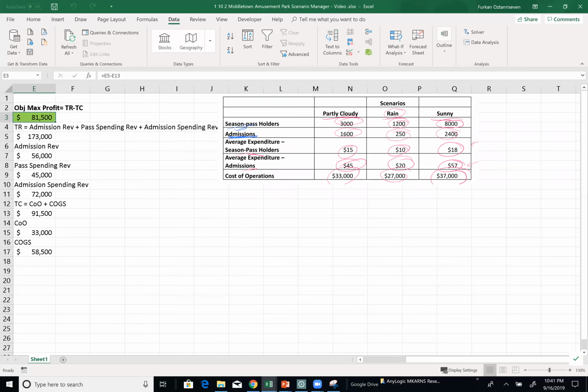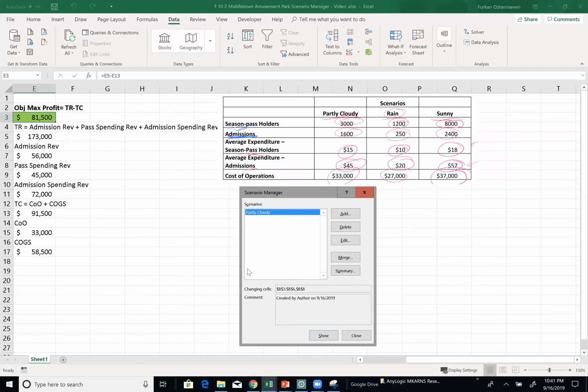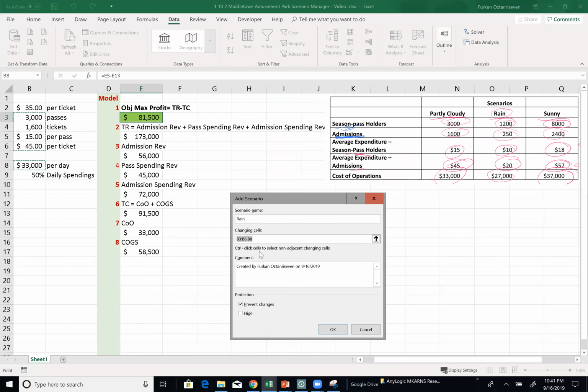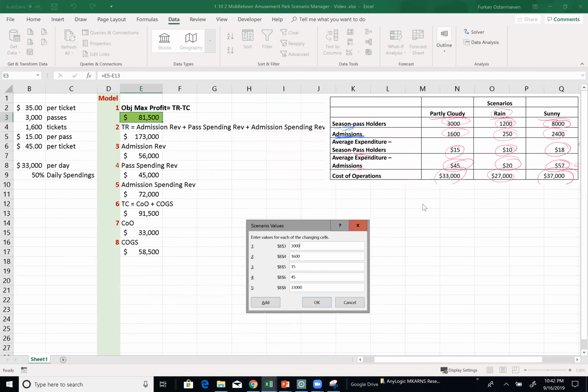Let's do it again. Data, what if analysis, scenario manager. So another scenario. Let's name this one rain. I would like to change the same cells. Click OK, but this time the values are not 3,000, 1,600, but 1,200, 250, and 10, and 20, and 27,000.